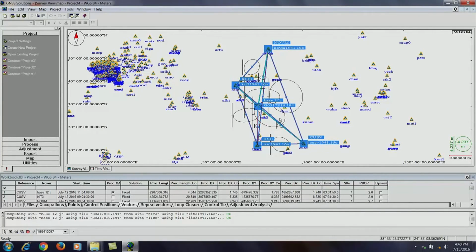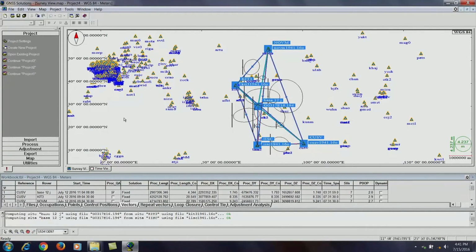Of course, in this processing you can see there are big ellipse circles, which are the error circles, and we need to reduce these during our further processing so that these errors are not more.